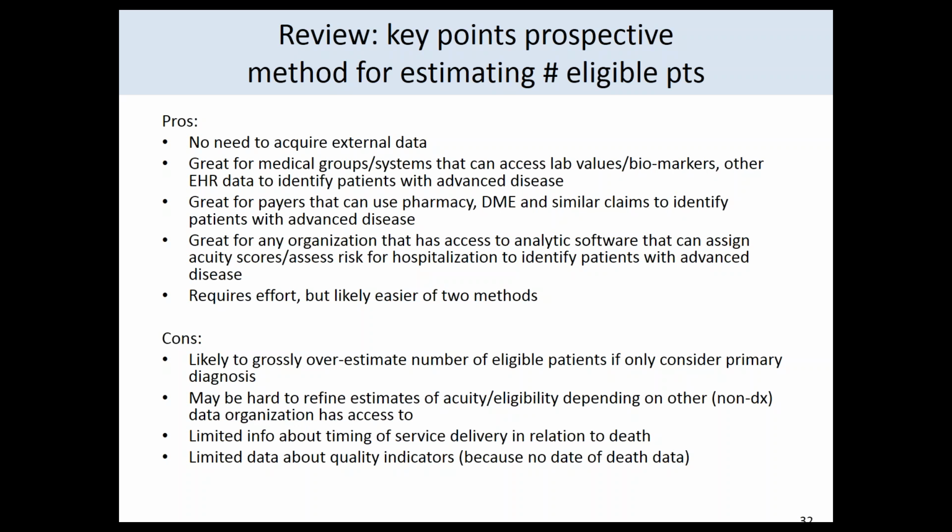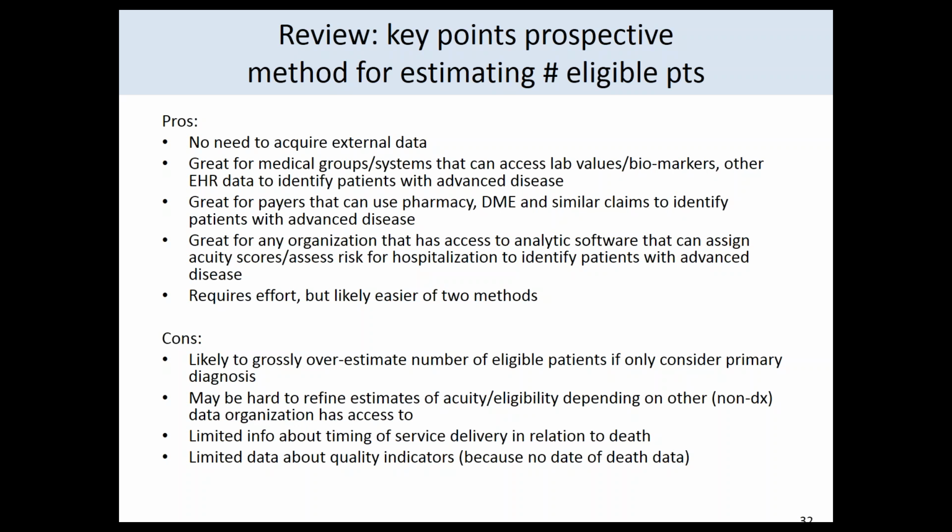So just to review very quickly, for the prospective method for estimating the number of eligible patients, it's beneficial in that you don't need to go out and grab additional data beyond what's available within your organization. It's a terrific method to use if you're a health plan that has access to analytic software that you can use to risk stratify patients. It's a great option if you're a health system or a medical group that has access to some robust data from an EHR. It requires some effort to do, but I believe it's the easier of the two methods.